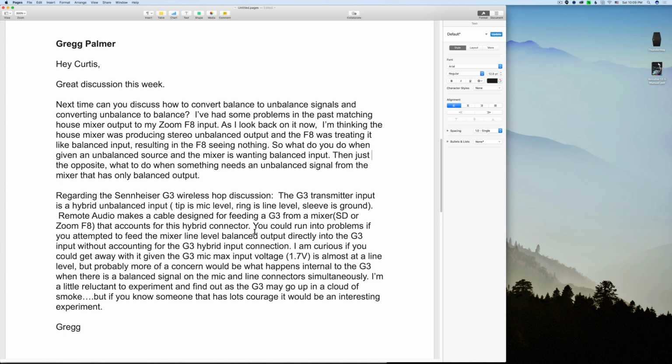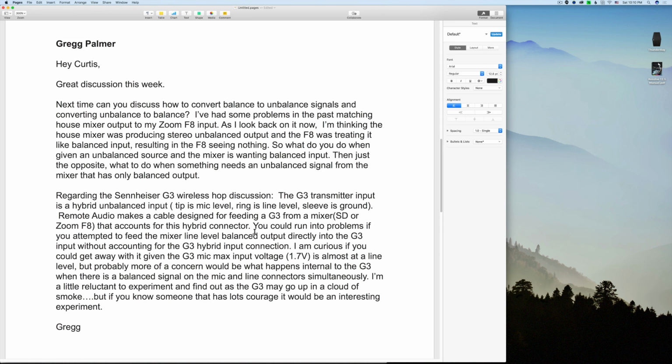Here's something interesting too. On the Rode Link, which is the wireless system I'm currently using, I believe that's a mic level output signal from the receiver. Rode makes a VXLR connector or adapter, which takes the TRS output from the Rode Link receiver and converts it to XLR. I bring that into the F8 or the Sound Devices with no problems whatsoever. So I'm taking that into a mic level input though. I presume that it's an unbalanced signal and I'm putting it into a balanced input. Not 100% sure on that.